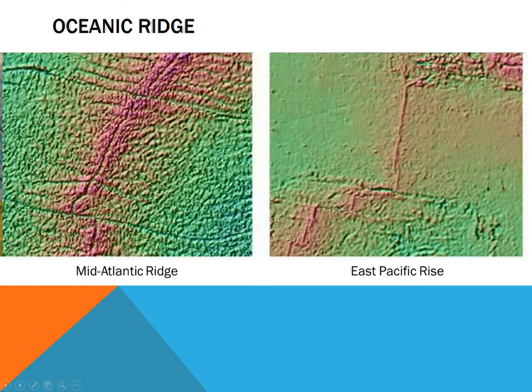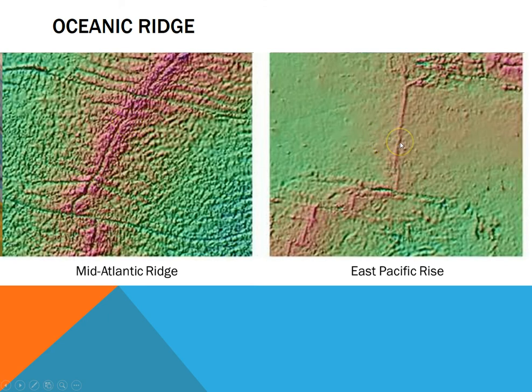So if we're looking at the ridges, we can actually see a topographic difference between these two. A slow spreading center, one that's spreading really slowly, like the Mid-Atlantic Ridge, has an axial valley along the top. So the very top of the ridge actually has a valley. And this shows up really, really easily. We're going to make sure and look at the map in the classroom, and you can see this on the map in the classroom, even at that scale.